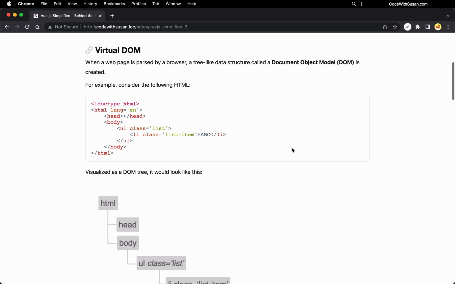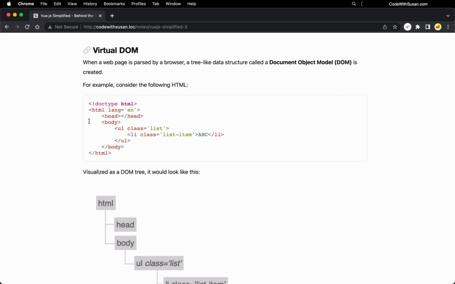Every web page we view is based on the document object model, where we have these HTML elements that create a tree-like structure of our content. For example, I have a very basic HTML document here, and as we know in HTML, we work with these nested elements, right? So the outermost element is this HTML element, and then inside of there, we have the head element and the body element.